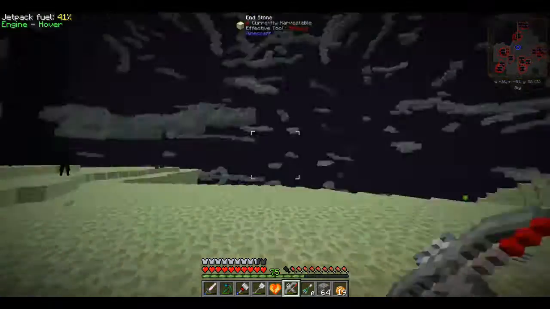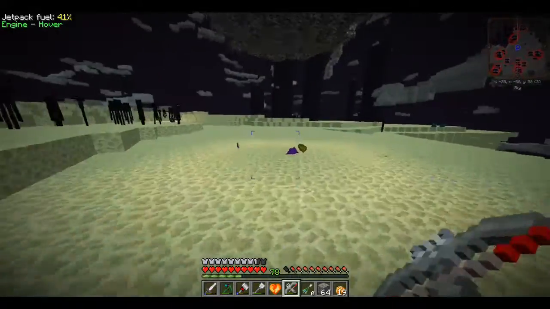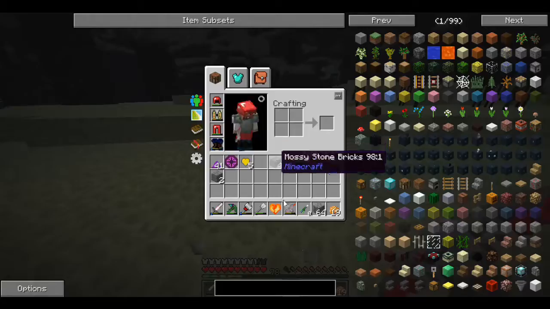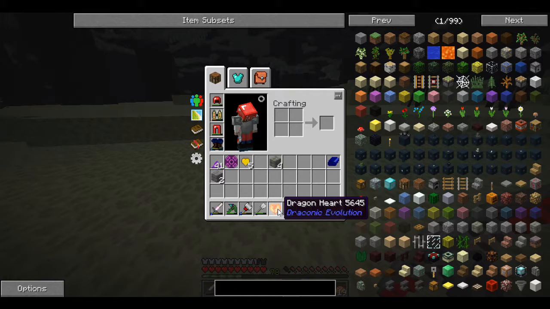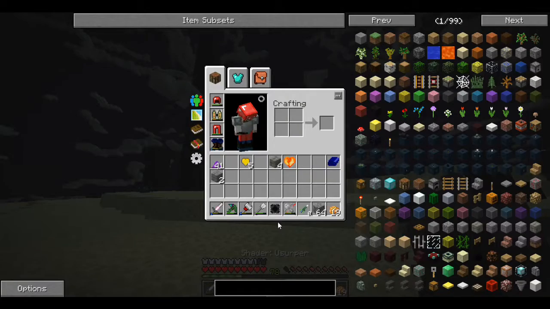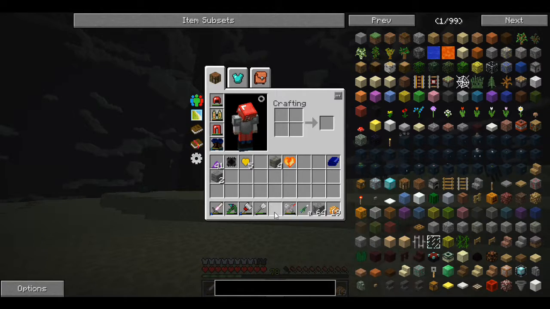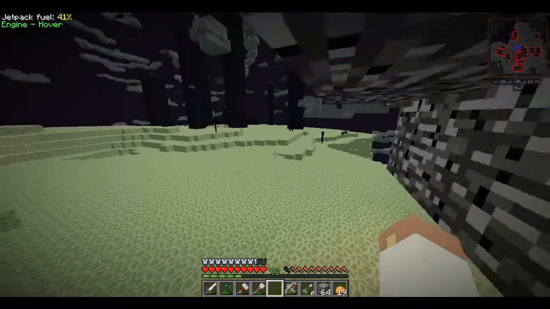Sorry, guys. My mouse has been acting weird. I think it's time to upgrade. But anyways, got a couple yellow hearts. We can start looking at making some heart canisters. But that's the bad boy we wanted right there, the draconic heart. And let's see what this epic shader we got is today. We got... Okay. Super. Sure. Cool.